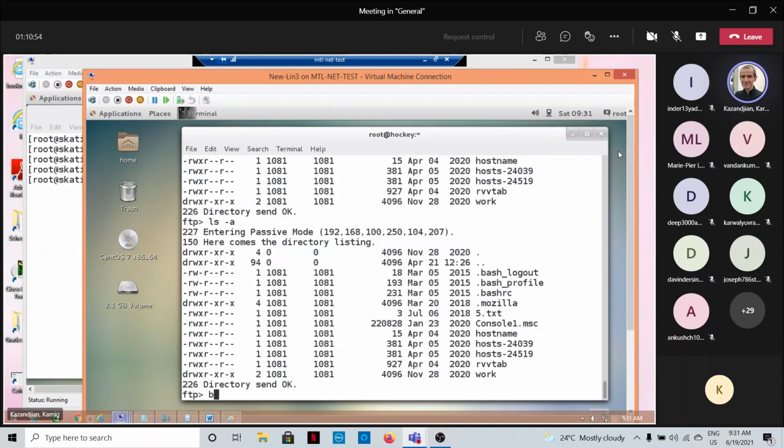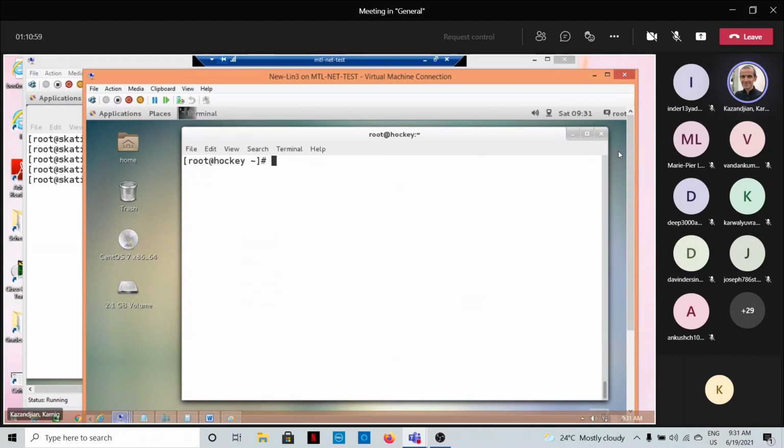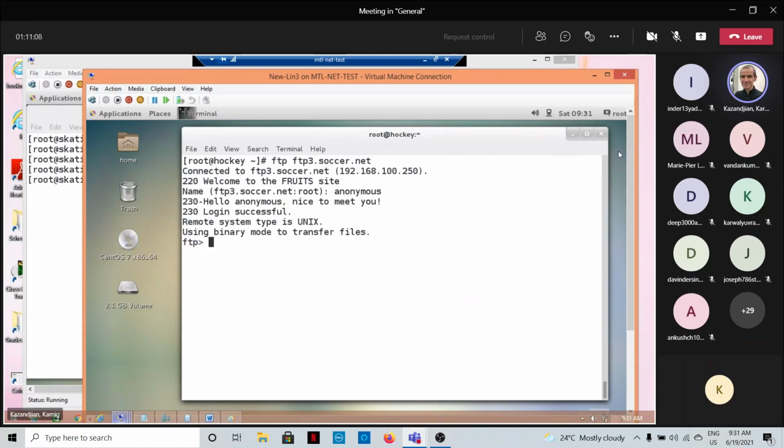And one last point about this, you might still maybe say, all right, what if I log in anonymously and then go to the user's home directory? Is that possible? So let's try. Anonymous. And then what if I say, all right, let me go to the home directory of user 600.